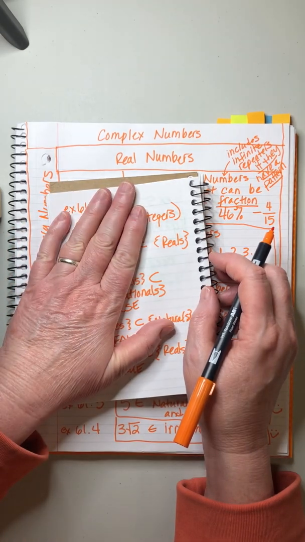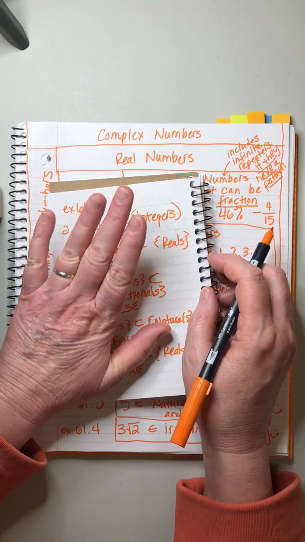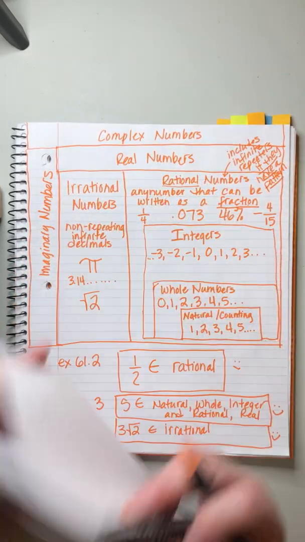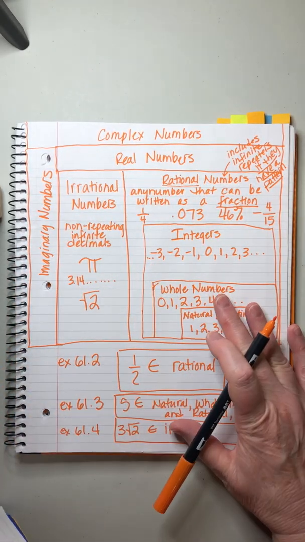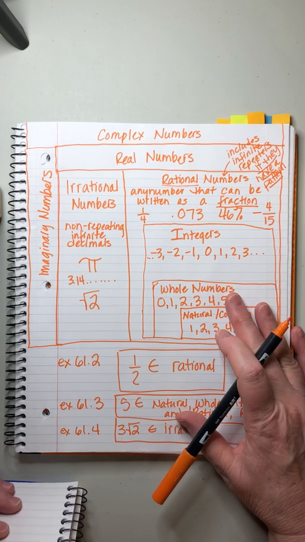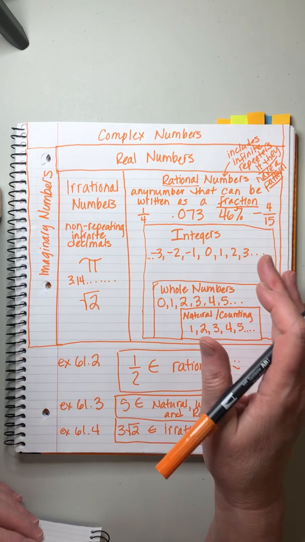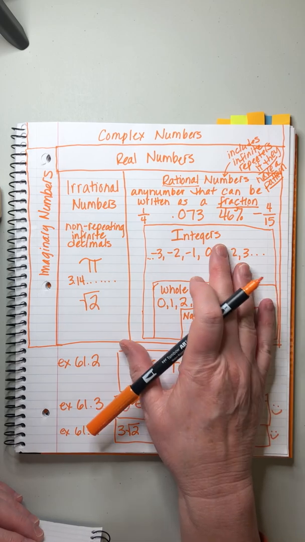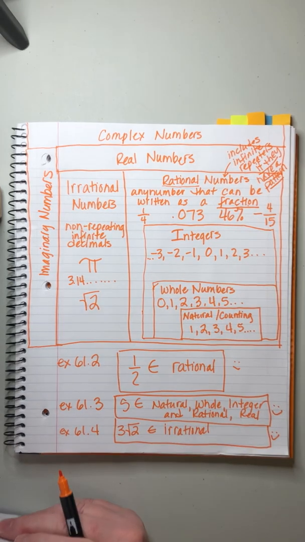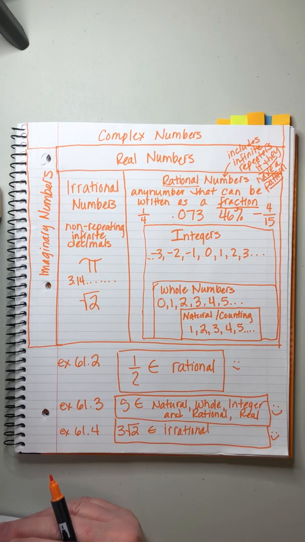Okay, so this is the kind of problem that we're doing in lesson 61. Like I said, we're going to use this information later to help us sort out some problems. It is a really great organizer that helps you see how all of these different ideas fit together. It's not just randomly theoretical. It has a practical use. We're just not doing that in lesson 61. Okay? Okay, goodbye.